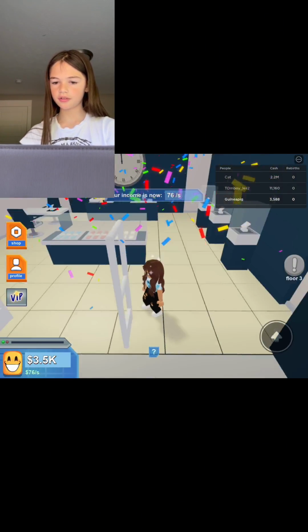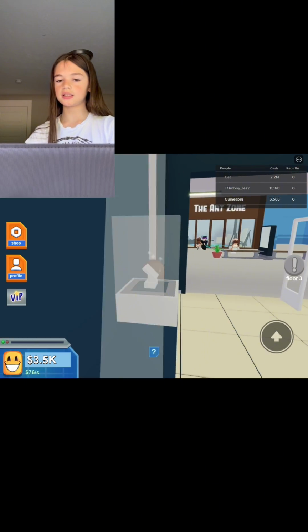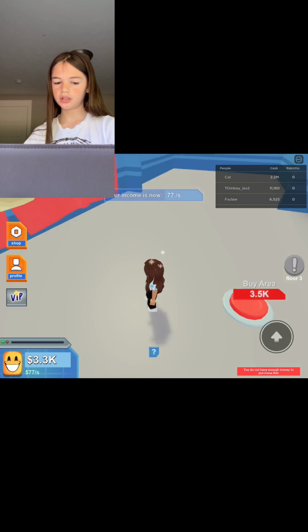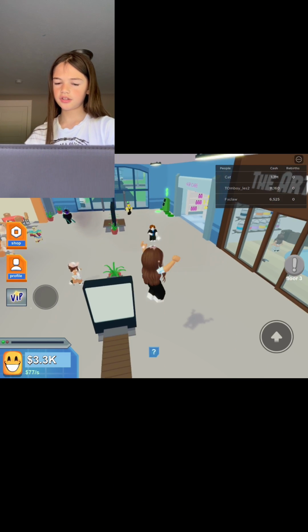Yeah, I finished another store. What's this? There's not even anything on these stands. That's stupid. I need to finish these areas. I'm gonna buy another area. Oh, I'm off by 2K. That's another one of my friends.